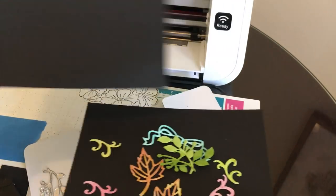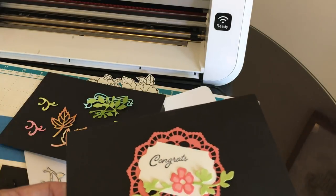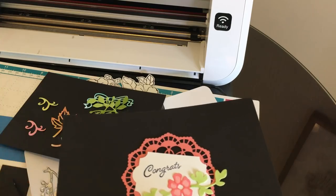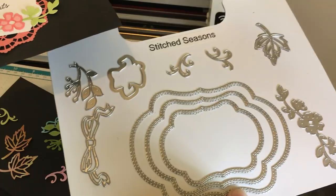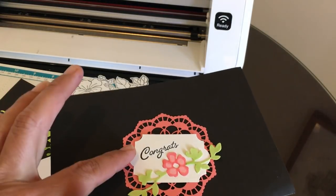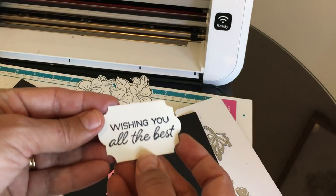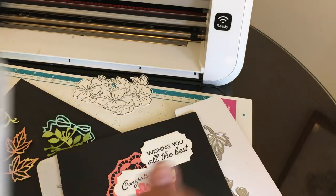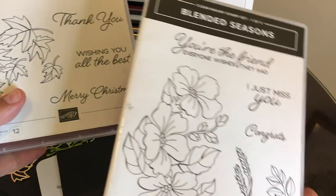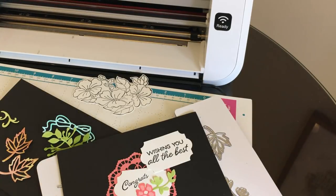Here are the makings of my wedding card — I'll put the finished card on my blog. We have these little colorful doilies already in Flirty Flamingo. I decided to take this beautiful sentiment — Congrats — and add one of these flourishes cut out of the Stitch Seasons Framelits. I did nothing — no stamping, just cut it out and colored it — and I'm going to add that with some dimension on the front of the card. When you open the card it's going to say wishing you all the best. The stamp set is very versatile — you have Merry Christmas, I just miss you, you're the friend everyone wishes they had, thank you. You just don't know how great something is until you mess with it and play with it.